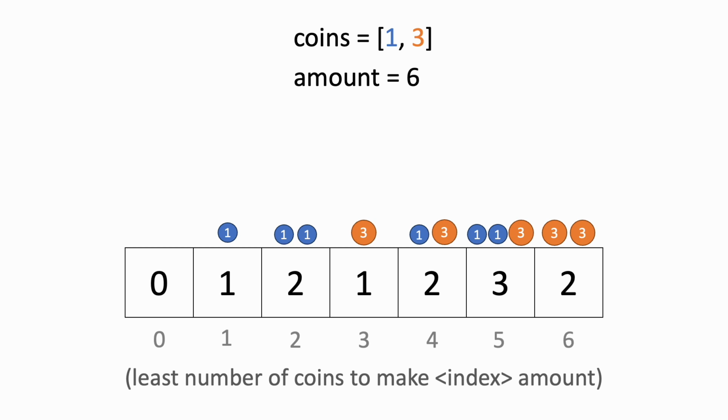The difference here is we only had to traverse an array of length m plus 1, and for each one of those elements, we had to loop through the array of coins, which has n elements. So in total, the dynamic programming approach runs in O of n times m time, which is a major improvement. Now let's look at the code and try an example using Python.